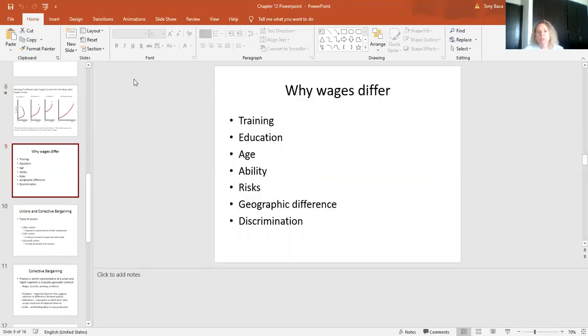Okay, why wages differ. I know there are additional reasons why wages differ, but here are really the big, maybe more tangible reasons why we see wages differ. The first is going to be training. If we train somebody to be more valuable, to do a higher value function, we can justify paying them more. If we train the person that used to sit on an assembly line to run the machine that now runs the assembly line, well, that's a higher value function. We can typically justify paying them more.